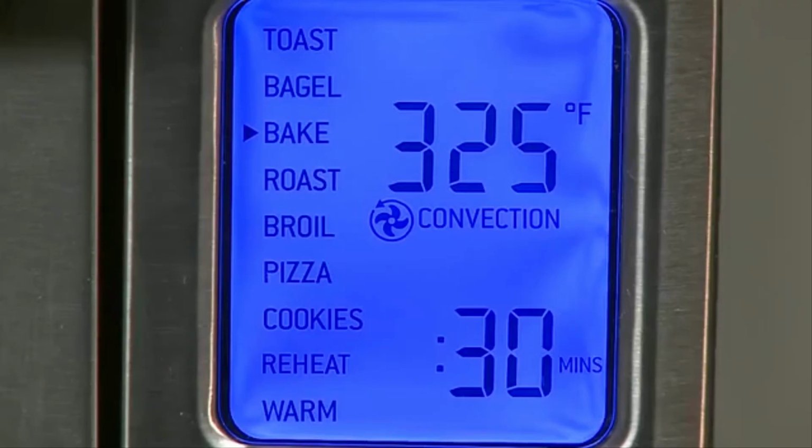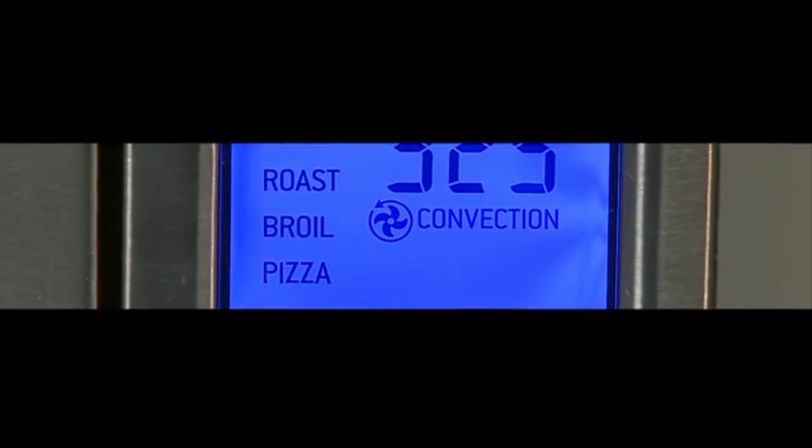The bake function distributes 1500 watts of power to the top two and bottom two heating elements, and it also has the convection fan option with a temperature sensor that relays information back to the thermometer, so you're going to get even baking results every time.